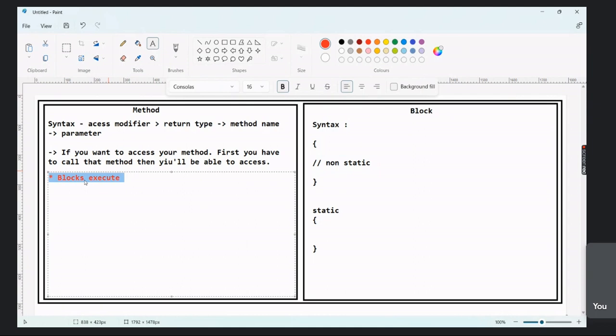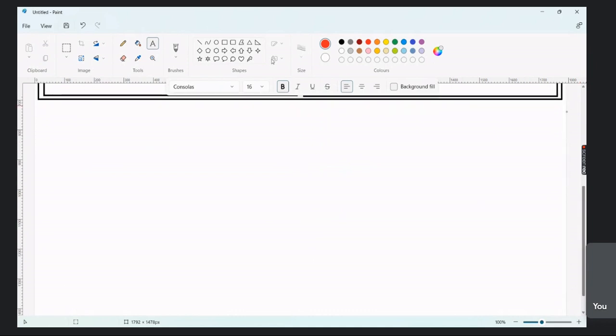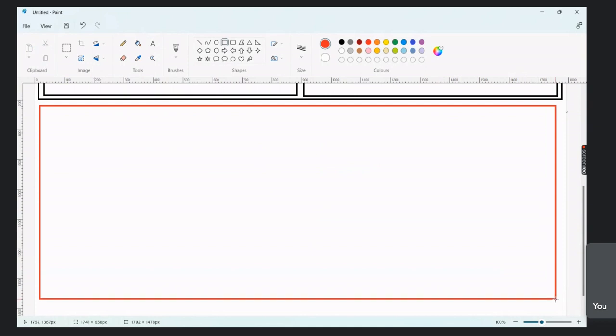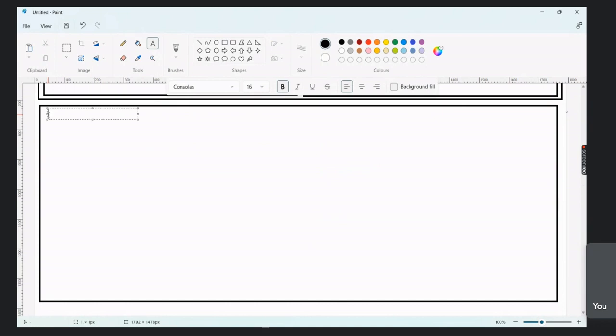I will create one more box here. Then text box, red.